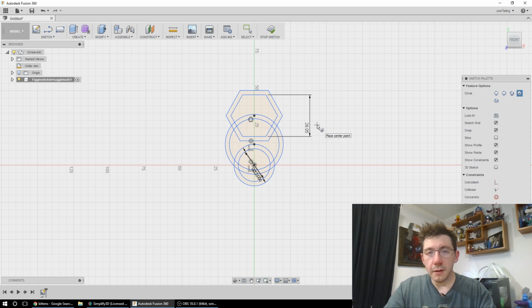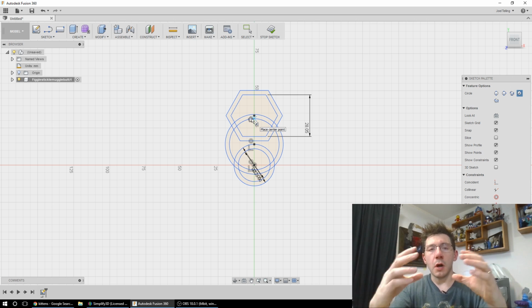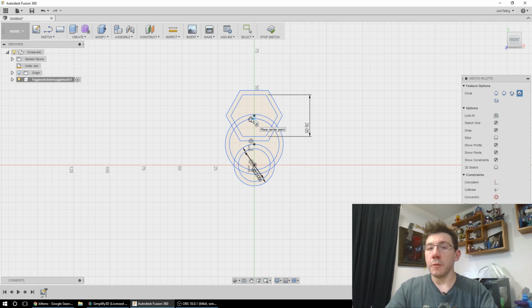All right, that's it. So let's recap. We made the circle for the bearing enclosure, and then we made a polygon enclosure. And the reason dimensioning the polygon made it all shrink is because it knows it's a polygon, so all of the angles have to remain the same. Then we drew this circle, and then we drew another circle. And you're probably wondering why, but we're going to get to that in just a second.